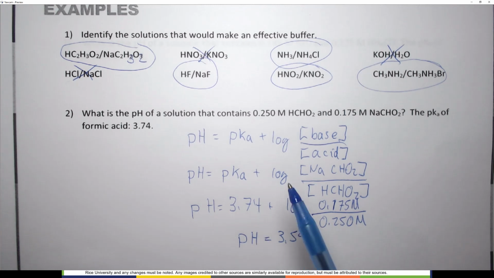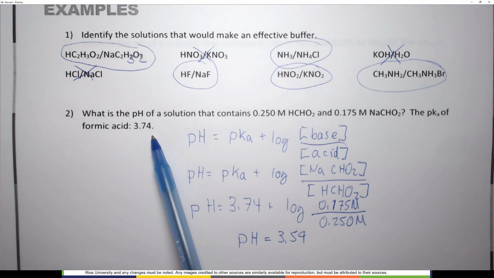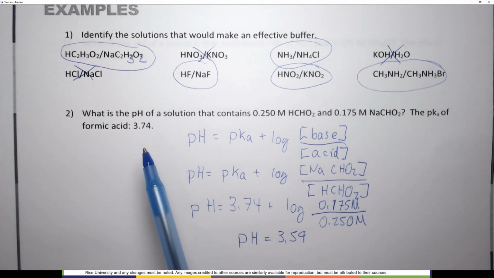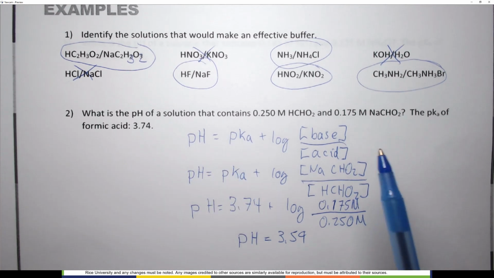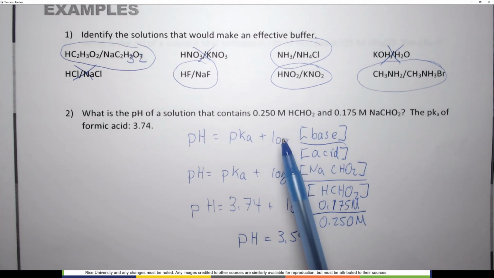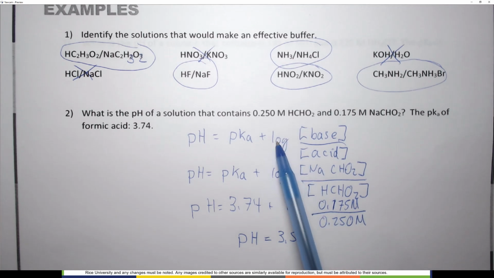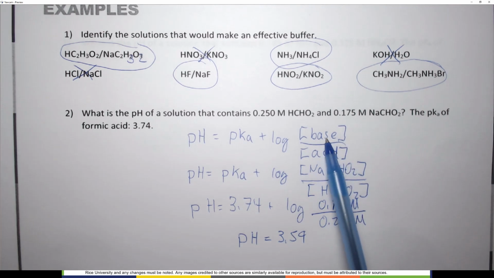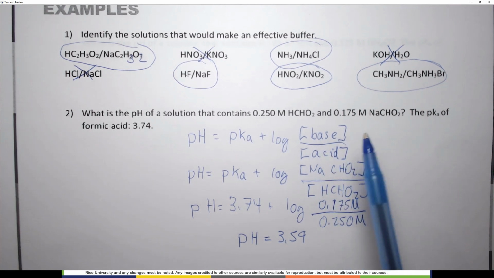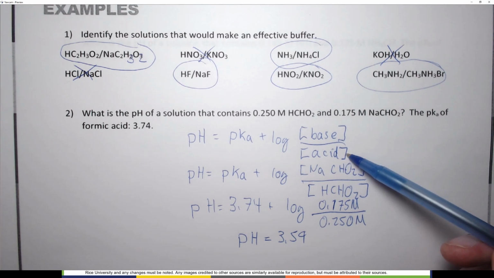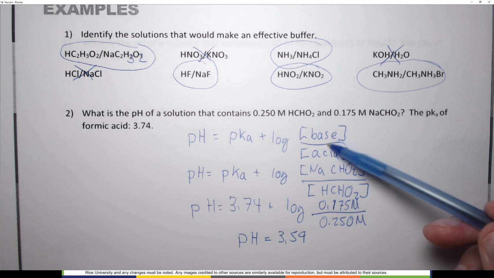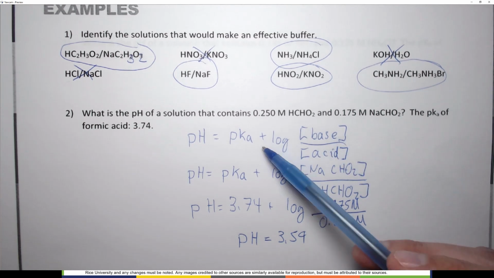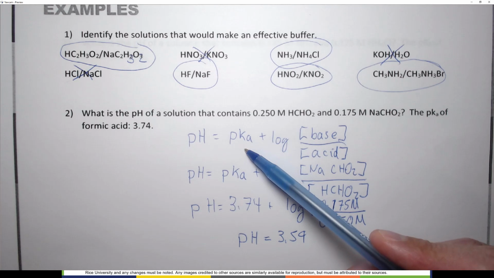Now, one thing that I always do as a sanity check, in order to check the math, is think about, should the pH be higher or lower than the pKa? Well, let's think about this in two ways. One mathematically and one practically. The basic idea here is that the log is negative if this number is less than 1. Well, when is this number less than 1? It's less than 1 when you have more acid and less base, right? If the acid concentration is higher and the base concentration is lower, this will be a fraction of 1, and the log will be negative, so the pH will be less than the pKa.